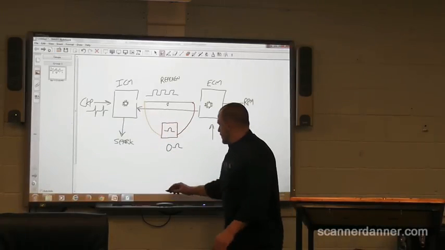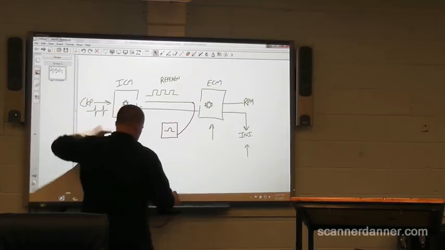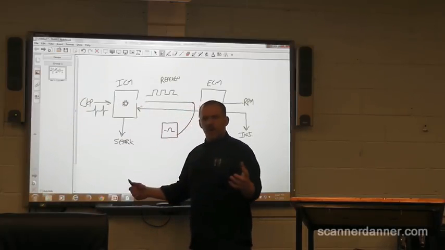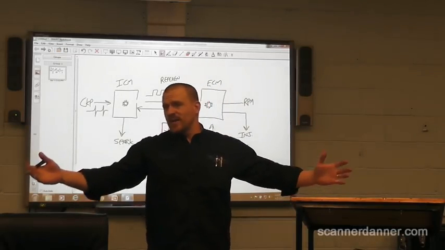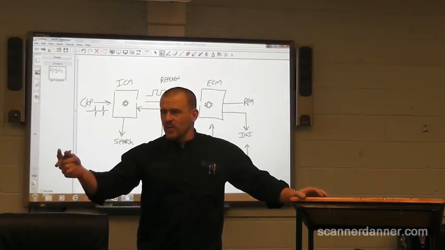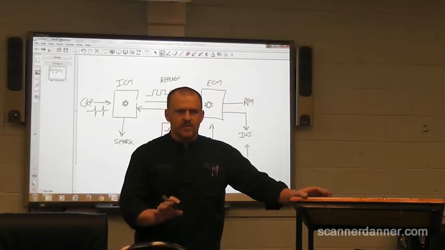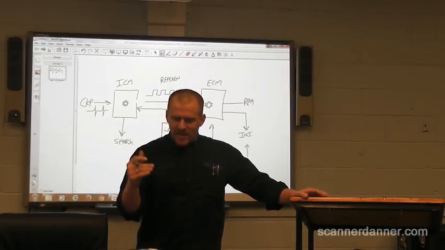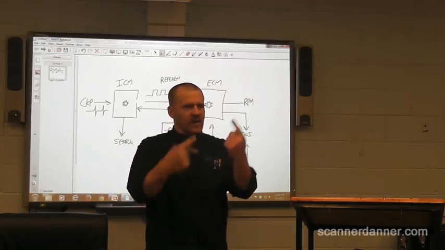What we need to do for a short to ground test. Can you put it on the body somewhere? Yes, absolutely. One lead, doesn't matter which one. Ohm meters are not polarity sensitive either. There are red and black leads, but they are not polarity sensitive. It doesn't matter if you hook it up one way or the other. Well, it does for diodes, but that's different. Those are check valves. For a regular circuit, it doesn't matter. You will never read negative ohms, regardless of how you connect your leads.